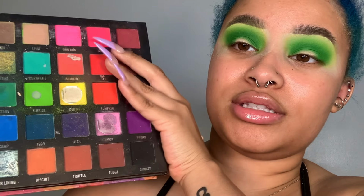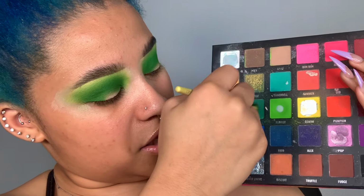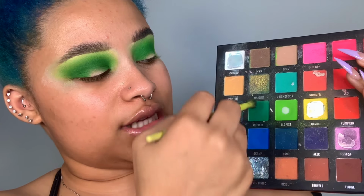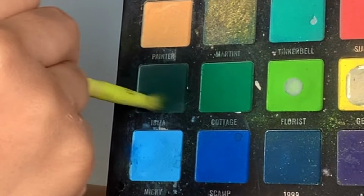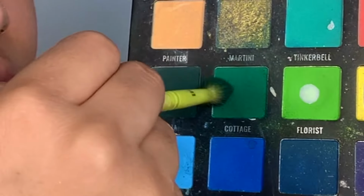I'm going to take another Made by Mitchell brush. This is another brush. It looks like this and they don't have names. Anyways, I'm going to go into the Sample Beauty palette, and I'm going to be taking the shade Cottage, which is a darker green. And you know what? I'm going to do a little bit of these two darker greens here. And I'm going to go below where we put the first crease shade, just to add some definition.